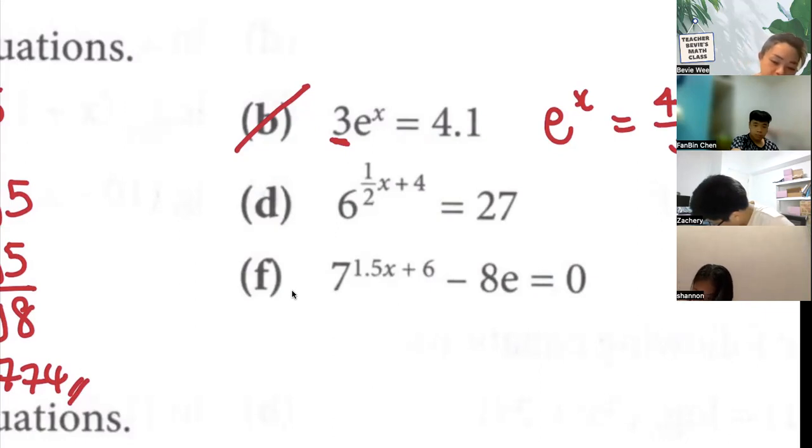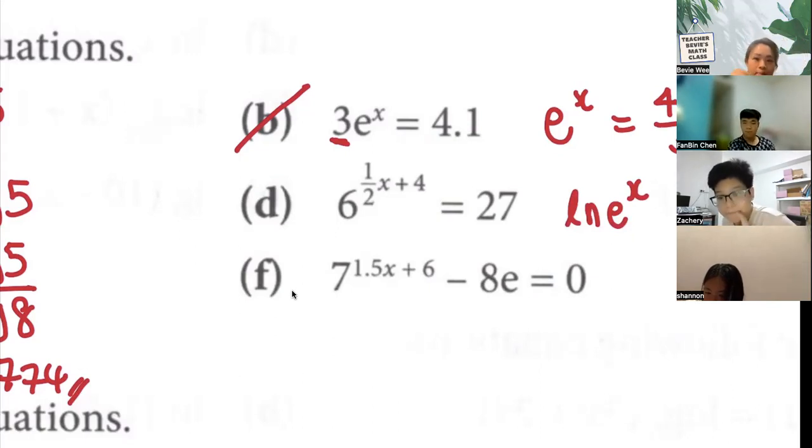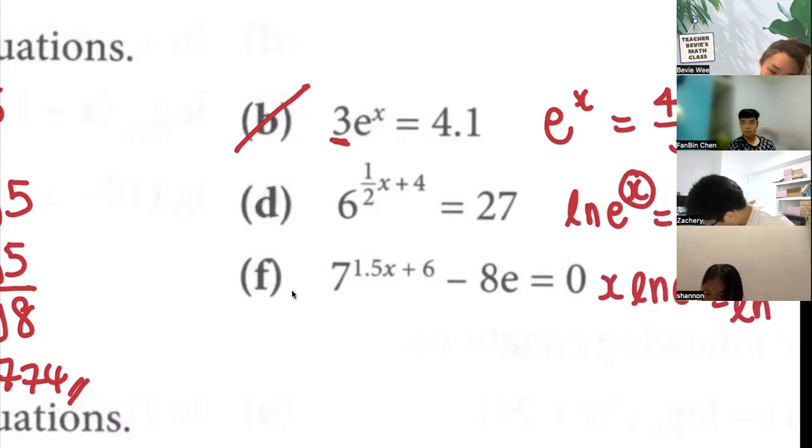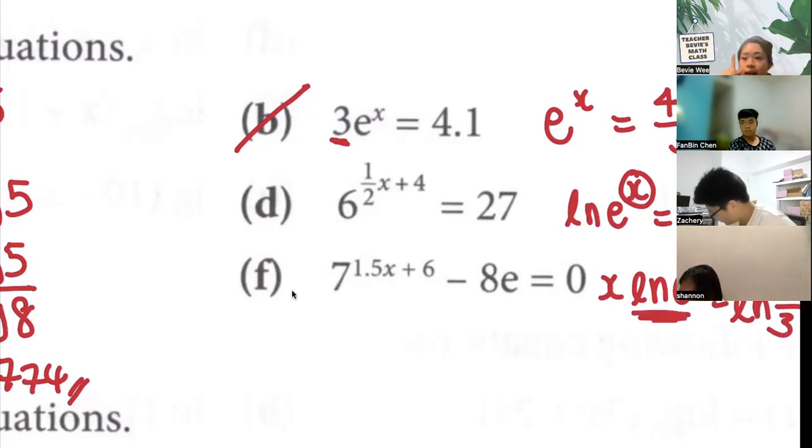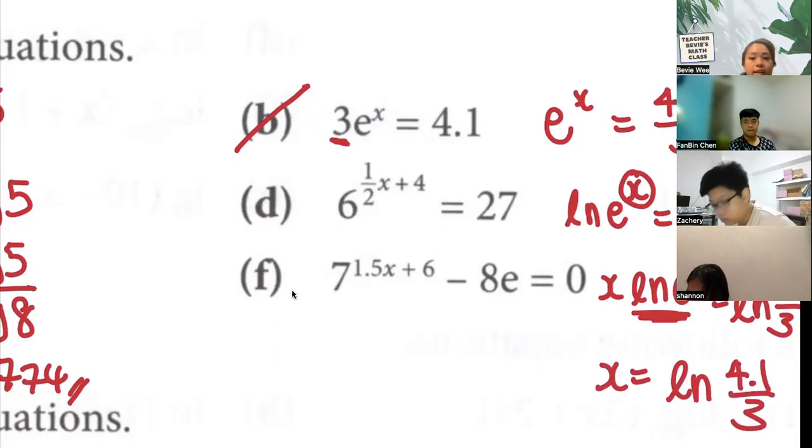So I will ln both sides first, right? ln of 4.1 over 3. Then power law comes down again. I get x ln e equals ln of 4.1 over 3. ln e is equal to what? 1, right? So x equals ln of 4.1 over 3. Just press this in a calculator. You should get 0.312 rounded off to 3SF. Where's the ln button? The ln button is just right beside the log button. Yeah, ln, correct.